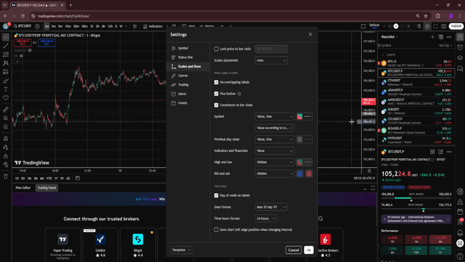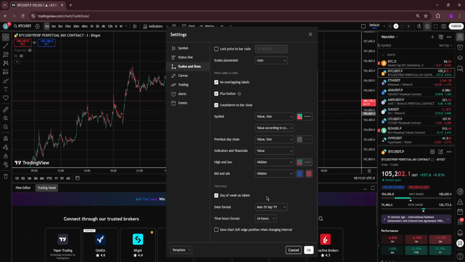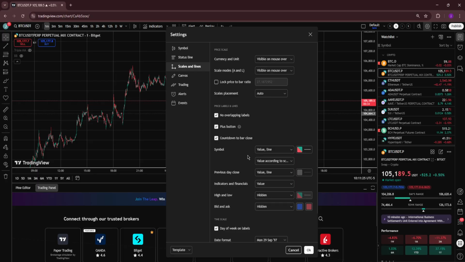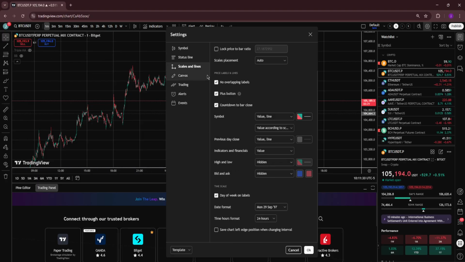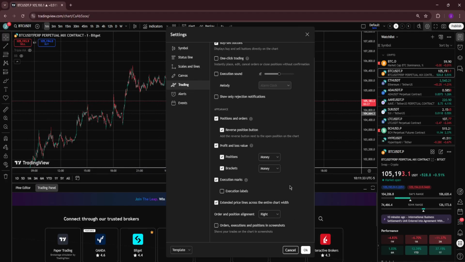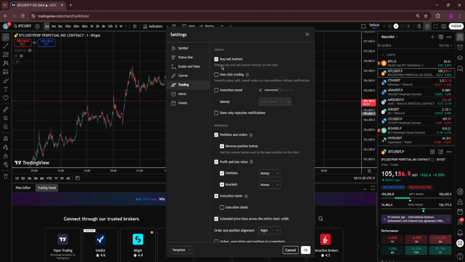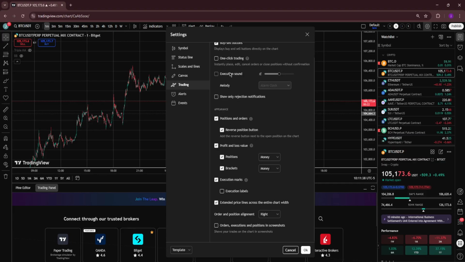Especially, you don't need that information. I'm trying to think of a use case, but for a new trader, you don't need that at all. But anyways, buy and sell buttons, you do need these on. Copy these settings right here. You want all these settings. You want buy and sell buttons on. You can turn on execution sound if you want. I don't use one because it's annoying. But you should keep all these settings on. Make sure it shows money and not ticks. You don't need execution labels either.